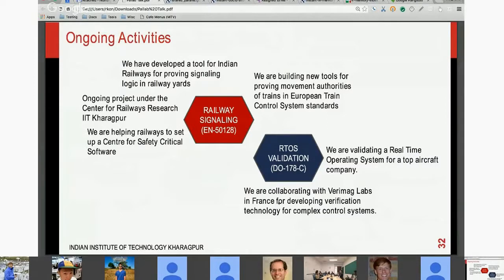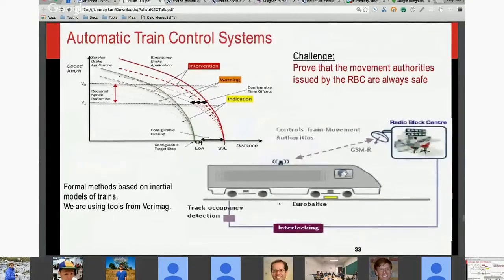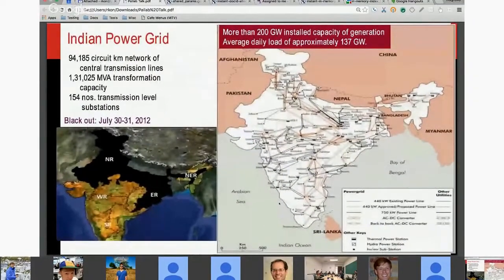So these are health monitoring issues that were not possible in the past, but now with this proliferation of sensing and the IIoT kind of framework, it is going to be increasingly possible. So we work a lot on that space. We also work on purely software verification. We are validating a real-time operating system for an aircraft company, which is going to deploy that in the near future. I have already talked about this.